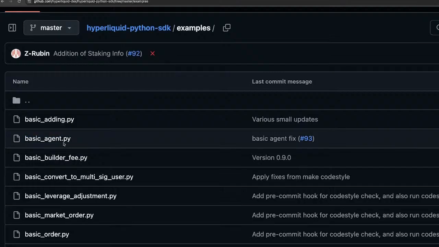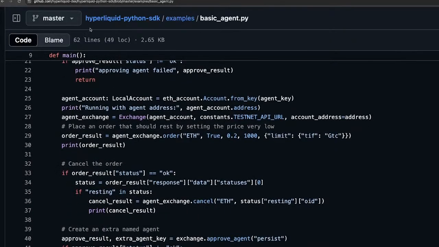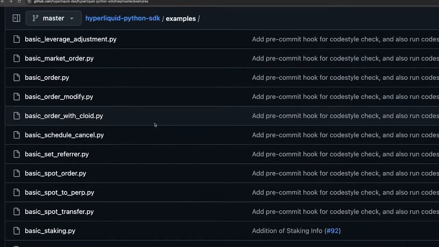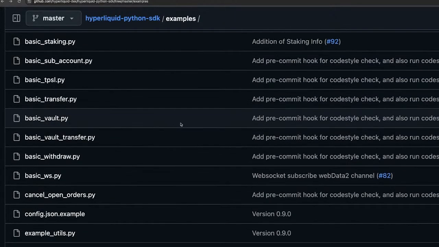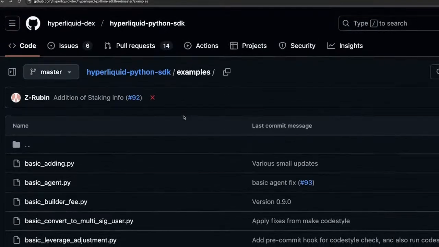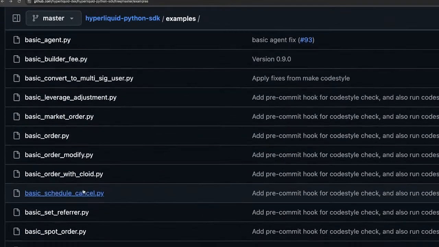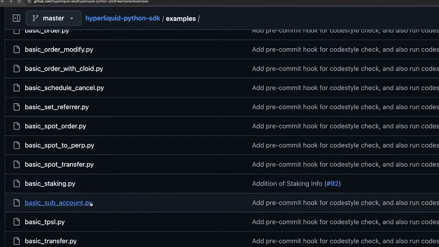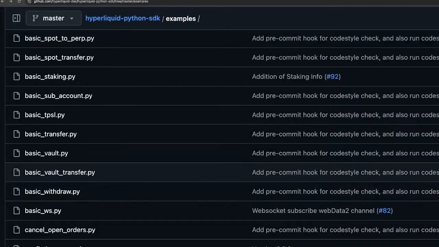Basic agent, basic market order, schedule, set refer, spot to perp, staking, sub account, TPSL, transfer, vault, withdraw, WebSocket, cancel open orders, multi-sig, leverage adjustment, basic order, basic spot order. None of these are them, so what do we do?